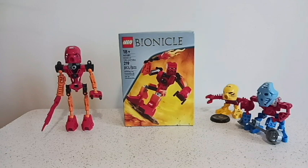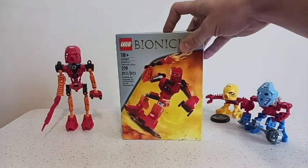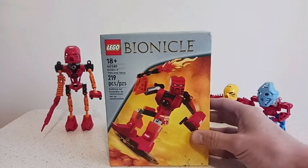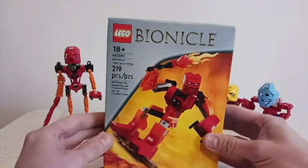Today, we're going to be unboxing the 2023 Tahu and Takua Bionicle set. Hey, if the demand is there and the fans want it, LEGO or any other company will bring that product back, and this is the prime example.